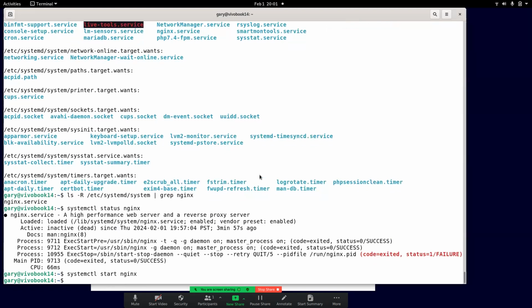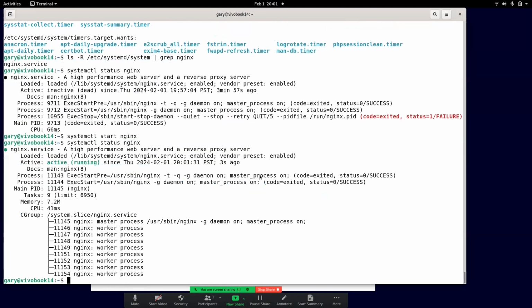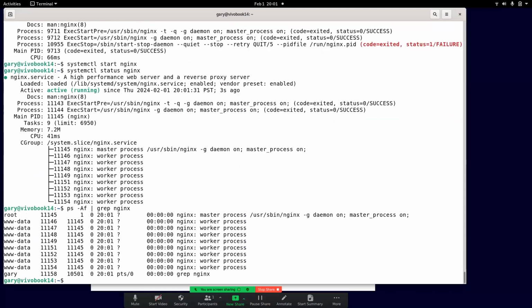And now if I go to find its status again, I should see it is working, and it's got a bunch of child processes here. So if we do a ps -A, capital A or lowercase e on that, and I'm going to throw the f in there for a little more information, and then I'm going to pipe that over to grep because otherwise it's going to give me a ton of processes. All right, so then if I narrow that down, I can see that systemctl is saying that these are all the child processes running related to Nginx, and I can confirm that with the ps command here.